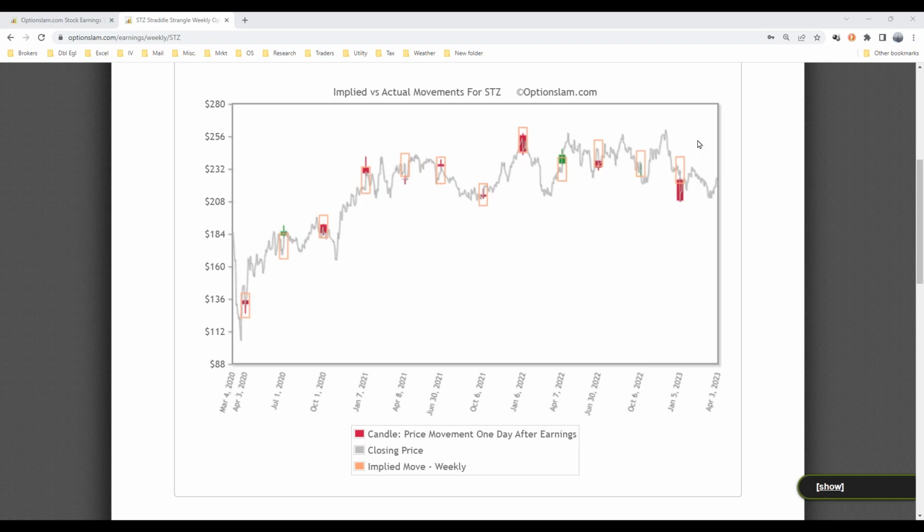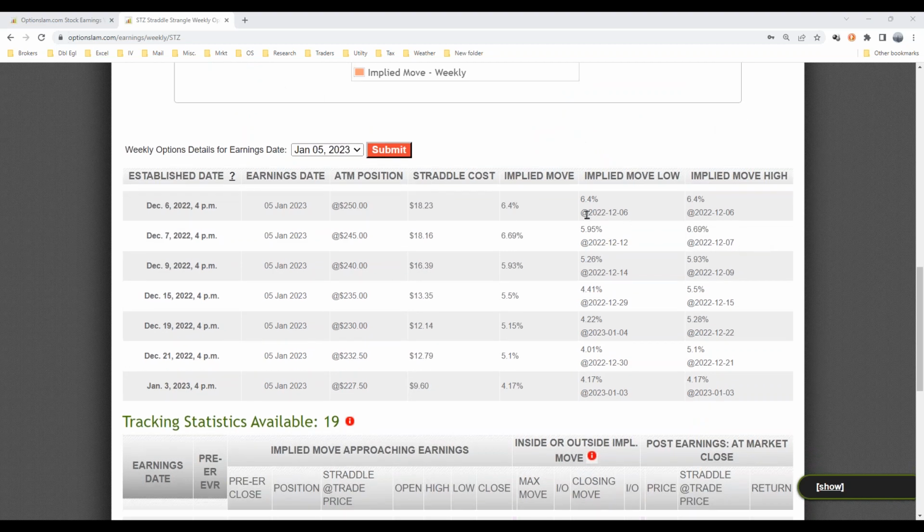And then I was surprised to see that it moved down into this earnings event, which is evident right here, because the price of the stock never really came back to 250. It went down and down and down as time went on.